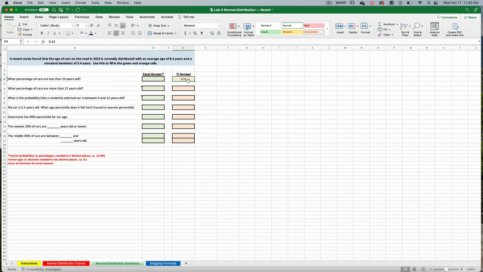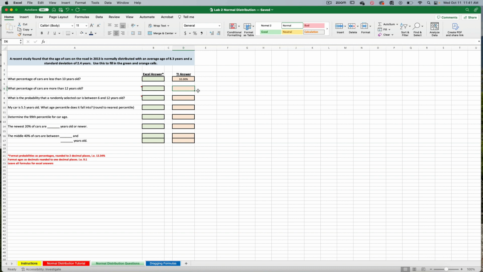But if you'd prefer it be stored as a percentage, you can just change the formatting. So you might have a shortcut for changing the formatting up here. The cell's highlighted, I click on this little percentage sign, and now it's saved as a percentage. If I wanted it as a percentage rounded to 2 decimal places, for example, I can increase the number of decimals I have here by clicking. Now it's 32.0, 32.00. I don't care too much about the formatting, but it's really easy for you to change the formatting. And I guess there are instructions telling you how you should do the formatting in here.